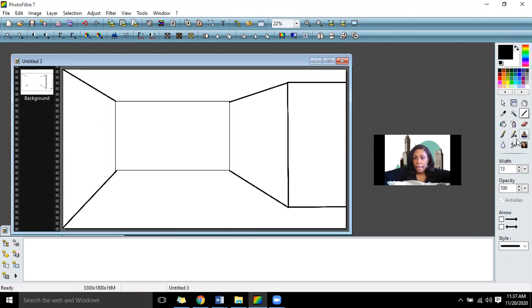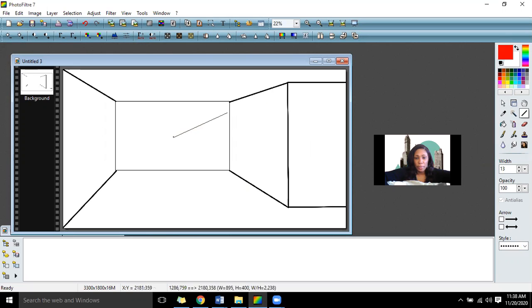Now I'm going to add where all my lines are going to go to the vanishing point right there. Now, if you want to draw a window, I'm going to show you how to do that. So first thing to do is we're going to take all of our guidelines. All the guidelines are going to be erased.